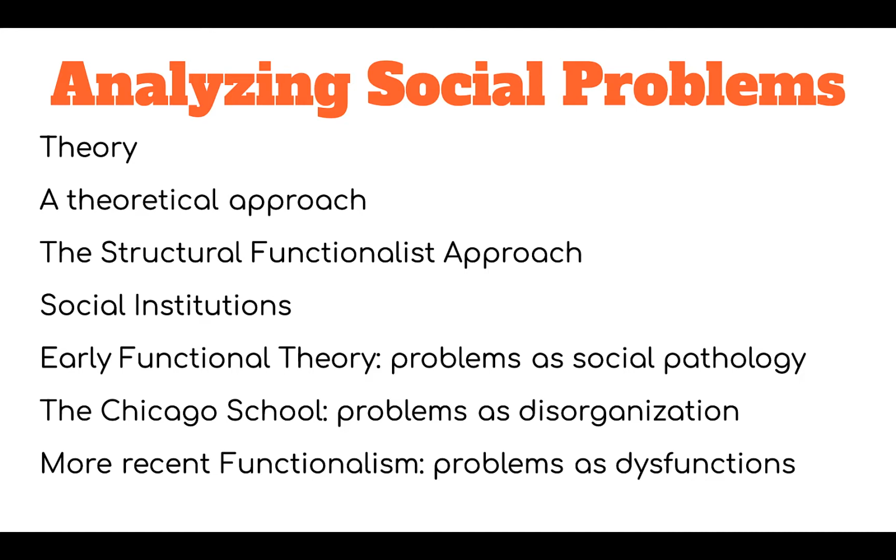Also, functionalism is known for the Chicago School, which was popular in the 1920s and 1930s, that started looking at social problems as problems of disorganization. They saw changes happening in that time period of rapid industrialization and urbanization, and they started looking at the organization of cities, which eventually evolved into social disorganization theory, which says that social problems happen when society breaks down because social change is happening so quickly.